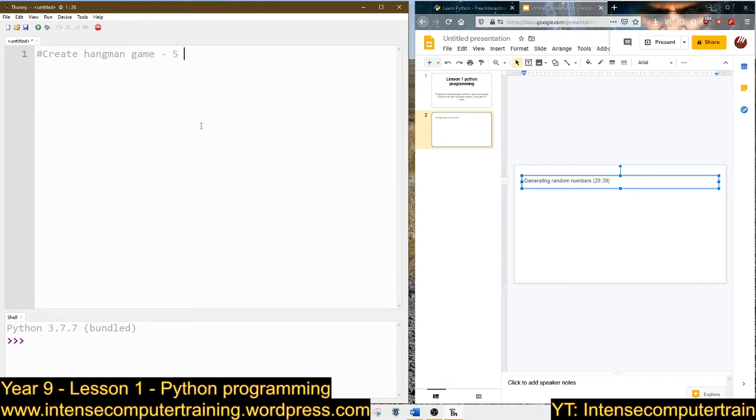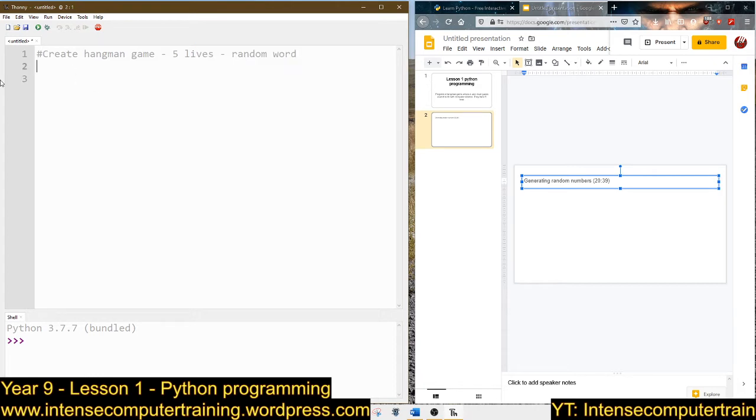What are your rules? 5 lives. Random word. So you just type in basically what we call your specification, your brief, because they are our objectives. We're not going to create the whole game today. We could produce a random word, because we are doing random, we could do that bit, but we're just going to do something else.